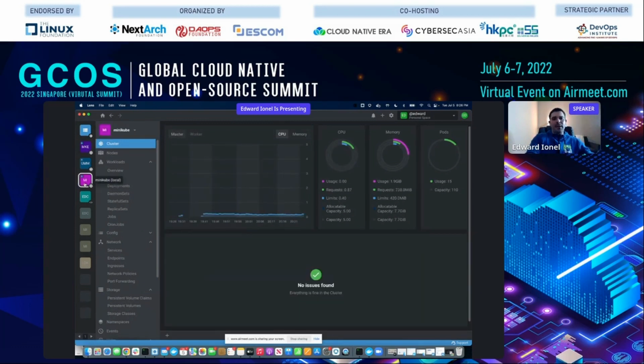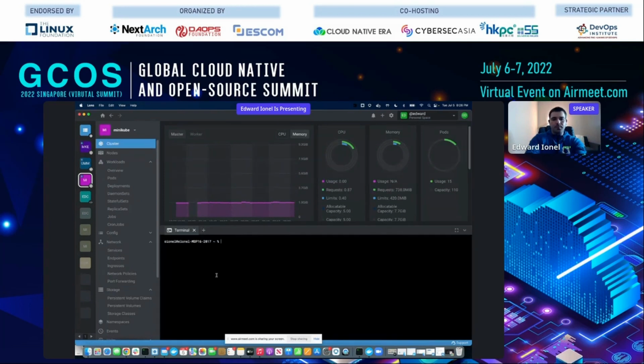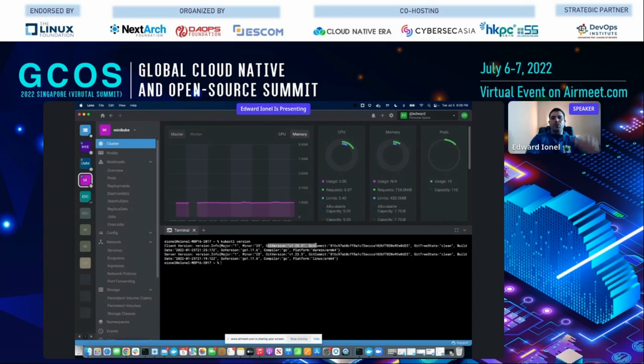And I can now navigate to my Minikube cluster and immediately get full situational awareness of everything happening within this Kubernetes cluster. And if I navigate to my terminal, I can actually see that it's always matching to the correct Kubernetes API endpoint. So this allows us to switch from cluster to cluster while always maintaining the correct context of that Kubernetes cluster, ensuring that we're working in the right environment at that given moment.